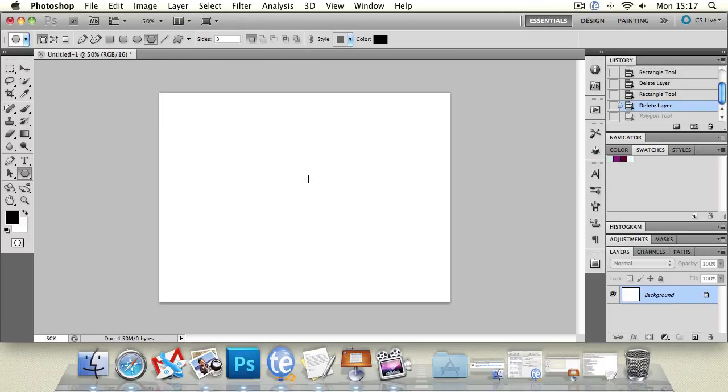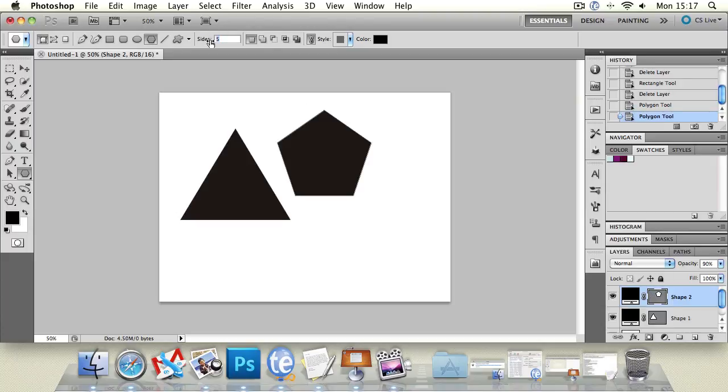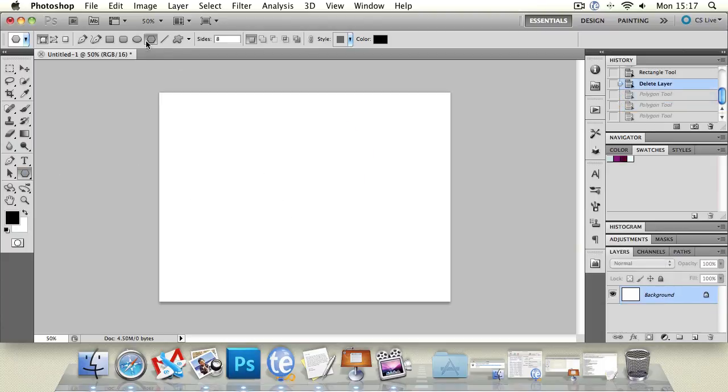So next we've got the polygon tool, which is for creating shapes: hexagons, triangles, octagons, basically a number of sides. So we're going to work on a triangle here. You can use shift and hold it down to align it and make sure your triangle's got perfectly level and accurate sides. And also we can set the number of sides to create polygons, to create octagons, and when you're just pressing down, if you press and hold shift, you can align them, go upwards, and that aligns it on the level. So that's a polygon tool.